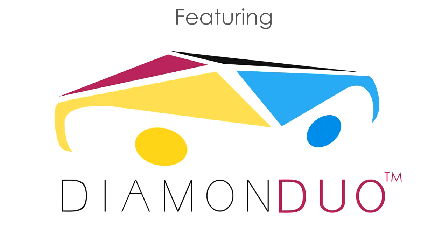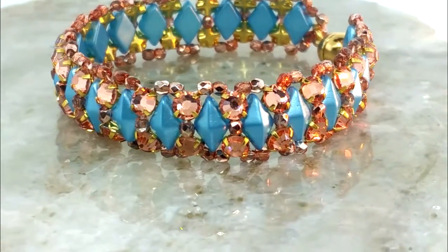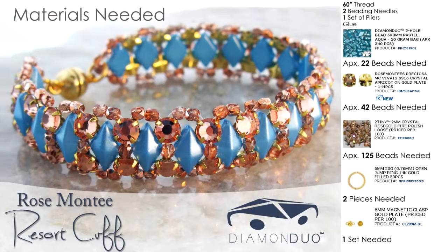It uses the DiamonDuo bead, which because of its two holes pairs perfectly with the Preciosa RoseMontee crystals. You can see how they sparkle and basically steal the show. This bracelet is gorgeous and so simple to make, as you will see, just a few steps and then repeat those steps as needed.